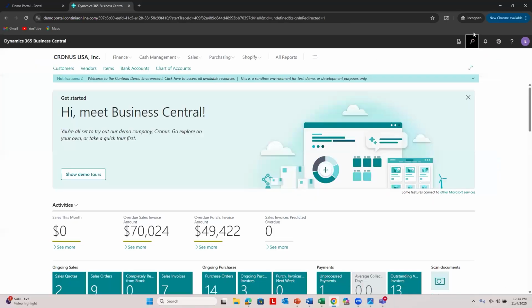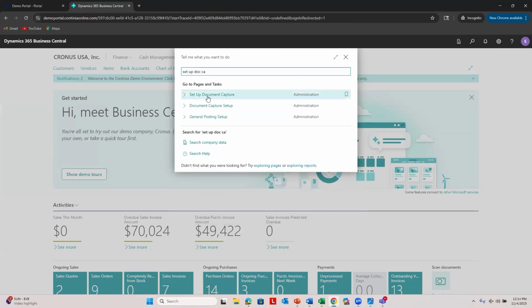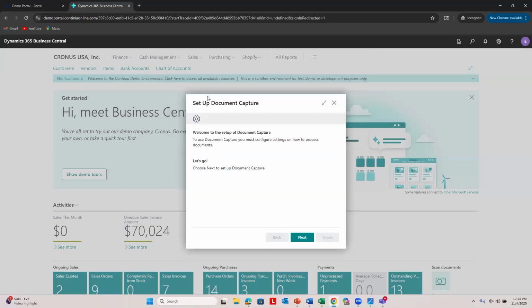Another way to activate, you can search for the page, Set Up Document Capture. So the page Set Up Document Capture, when this is run after you install and activate Document Capture, this is also going to run. This is the setup wizard that loads the initial configurations and setup of document capture. So you can also go to Set Up Document Capture. It would also prompt you to enter your partner zone credentials to activate the solution.